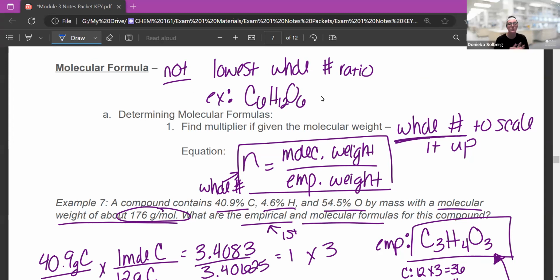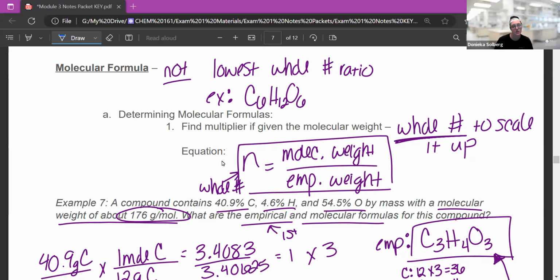Covalent molecules do not need to be reduced into their empirical formulas. They can be bonded to a whole bunch of different things. So that's why we're focusing on this for covalent molecules. To determine the molecular formula, what I have to give you is the molecular weight, or the molar mass, or the formula weight, or whatever it may be. I have to give you that molecular weight, which is something you can find in the lab.